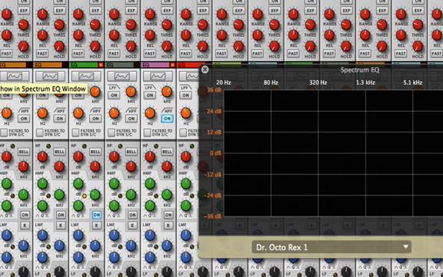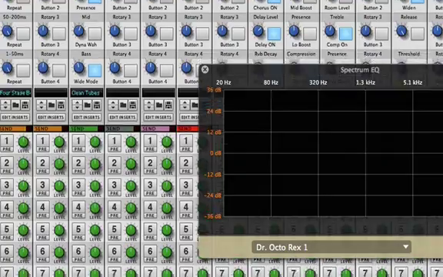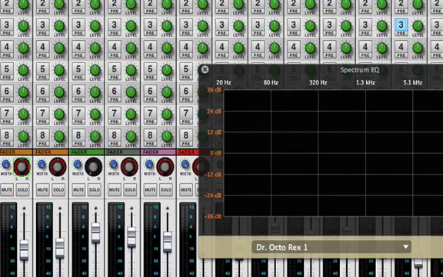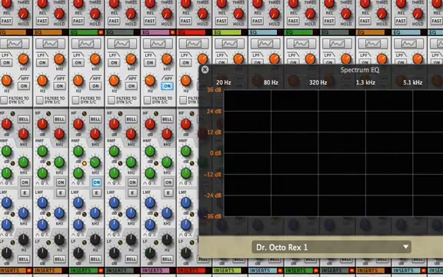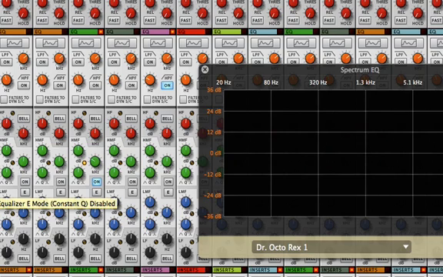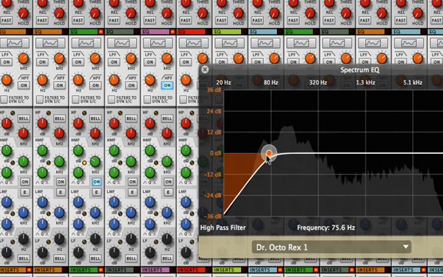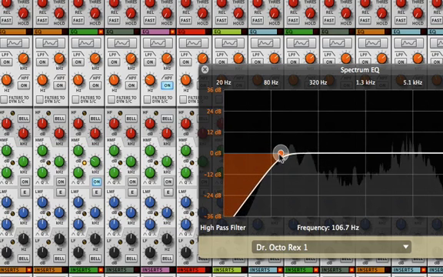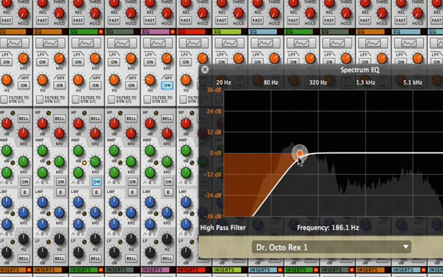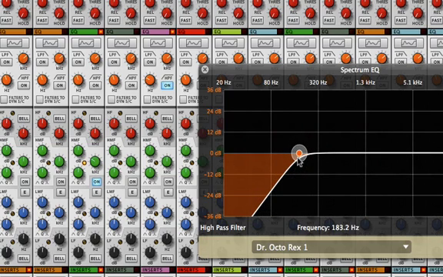So again, I'm going to press play and let this drum loop go, and then I'm going to go ahead and turn on the high pass filter and see if I can tweak this just so I can get a little more of those cymbal high pitched noises. There, I think that sounds a lot better.